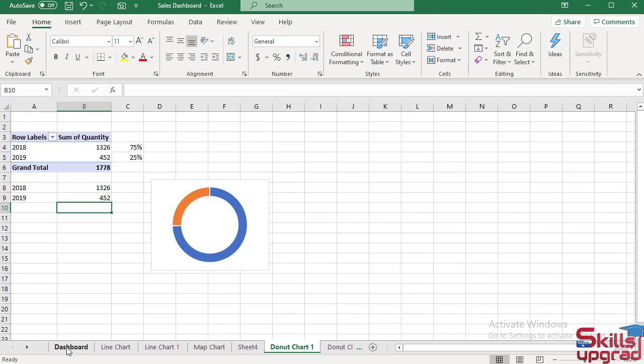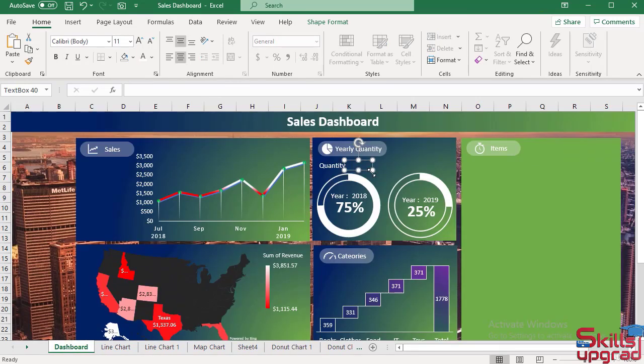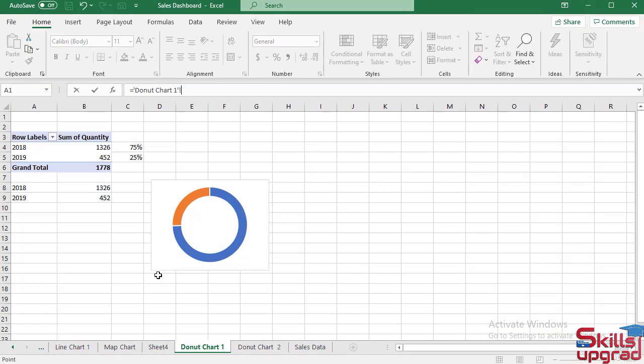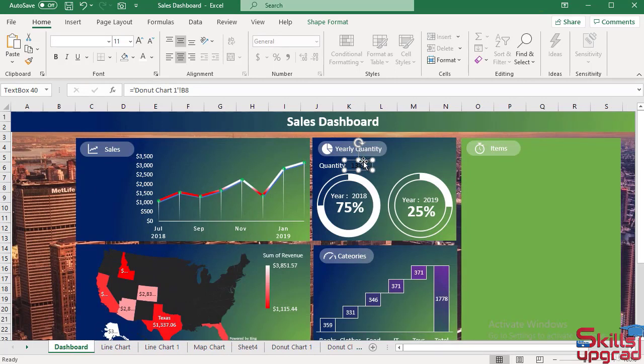Now activate this sheet, enter equal sign, then select this sheet for 2018, select this value, press Enter key. Format this value. Select this text box. Click on Format Painter. Then click on this text box. Press Ctrl key and select this text box.